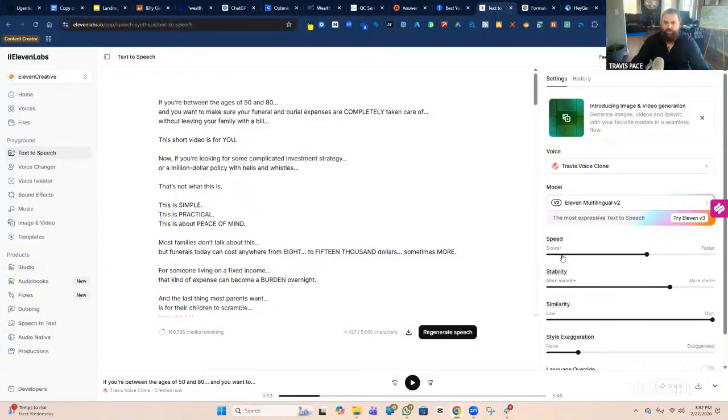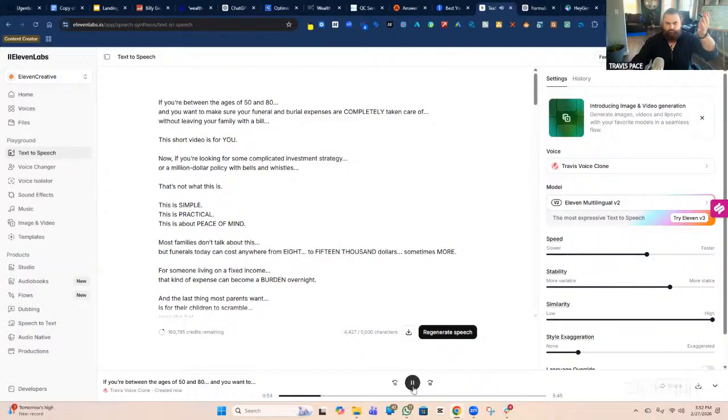If you go right here, I can move it slower or faster, but I do all of that in my post-production editing. Whenever I do post editing in CapCut, that's when I fine-tune all this different stuff. I want 11 Labs to sound like my voice, that's it, period. I don't want to complicate it in any way whatsoever. I just want 11 Labs to go.